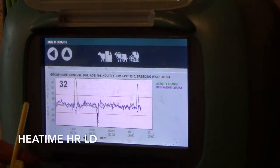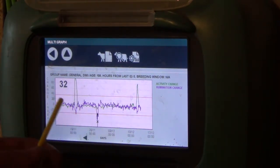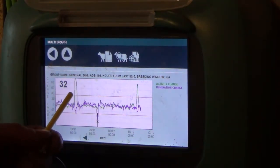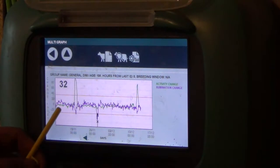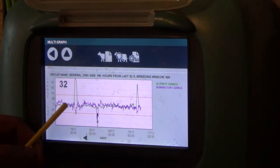By 5 past 5 I've got a pretty good idea of how they're going on. As you can see on the graph for cow number 32, on the horizontal x axis you can see the purple line, which is rumination over a full month, and the green line is activity. For this cow that was bulling around the 19th of November, you can see the activity increased whilst rumination decreased from normal. Once the cow went off heat it went back to normal, so that obviously comes up with the formation of a diamond shape.